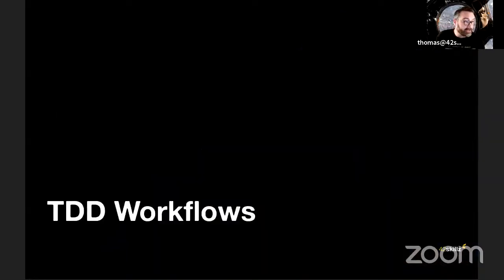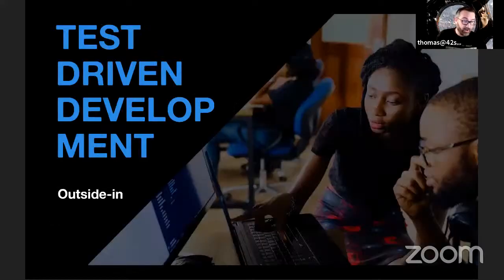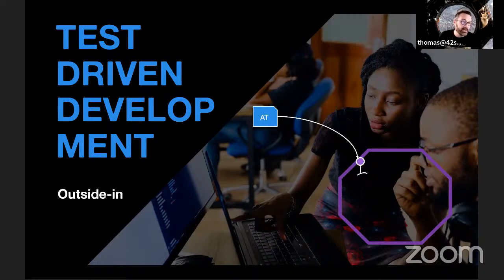I talk about outside-in, so let's see some common workflows of TDD. Outside-in TDD usually starts with an acceptance test and you imagine you have a black box, your new API, your new system. So you talk to it and you are designing it through that first acceptance test. You are focusing on the interactions, the communications between external users and your new system. Your system is like an empty black box, but you talk to it.